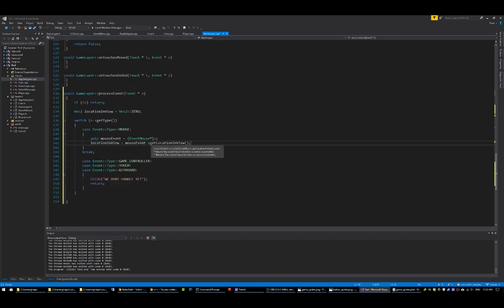By getting location in view, we're getting the XY coordinate of your button click as it would be viewed through our OpenGL view, not just a plain two-dimensional Cartesian coordinate system view.